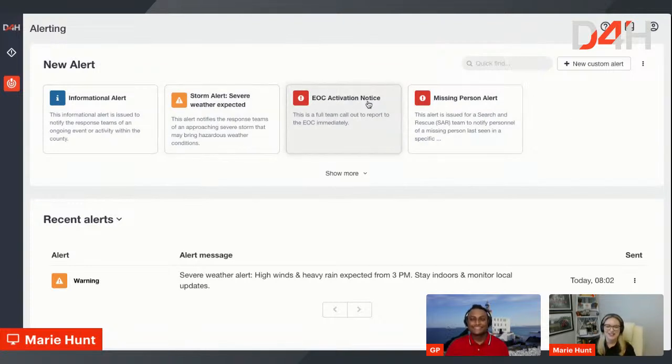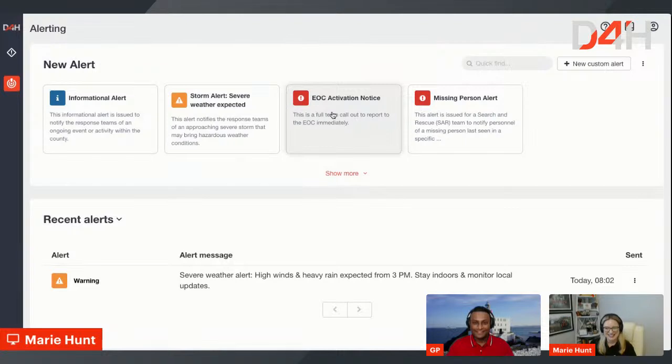So this one right here, the EOC activation notice, is what I'm going to select. Now, the ones that you see at the top of the screen are called pinned templates. You can pin several templates to the top, but depending on the alerting plan that you purchase, you can have up to 999 templates. You may not want to pin all of those to the top, and that's where this show more comes into play.